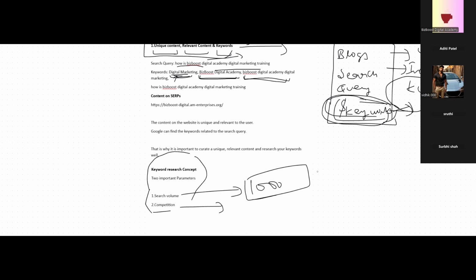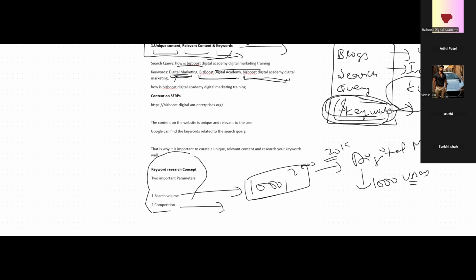Suppose we have a keyword called digital marketing, and 1,000 users are searching with that keyword. This volume can be 2,000. This volume can be 20,000. So the more the volume, the more possibility that the content would come up.